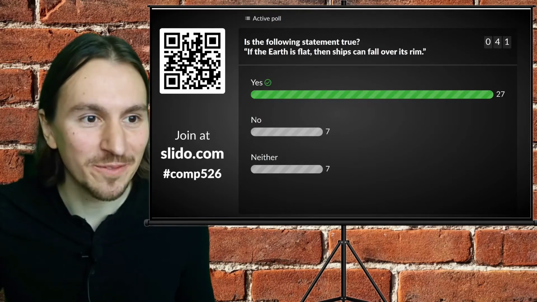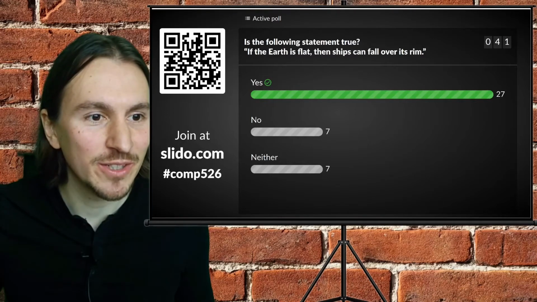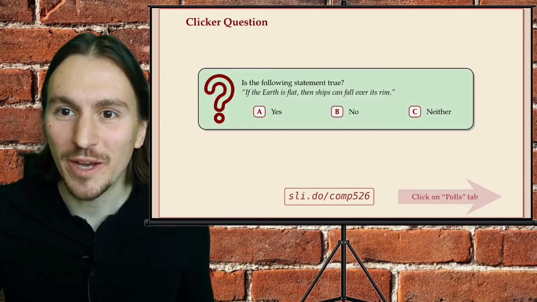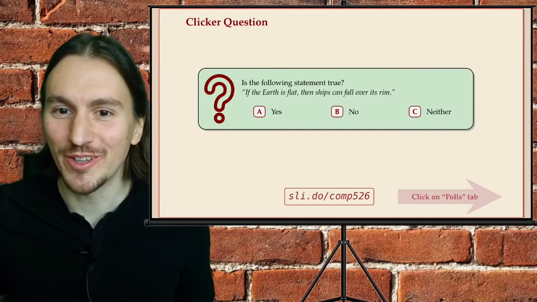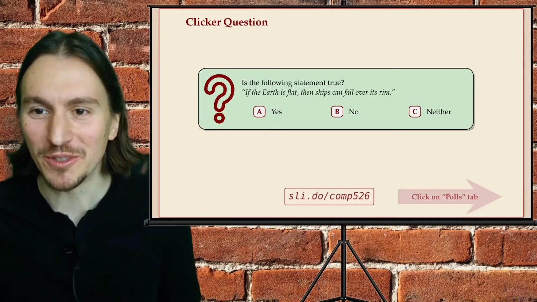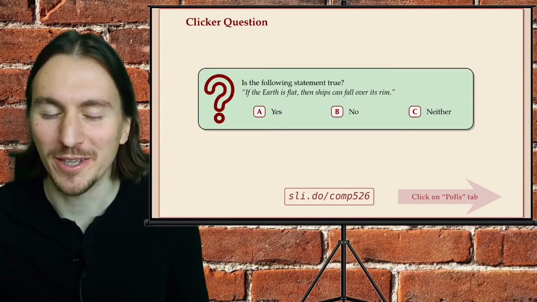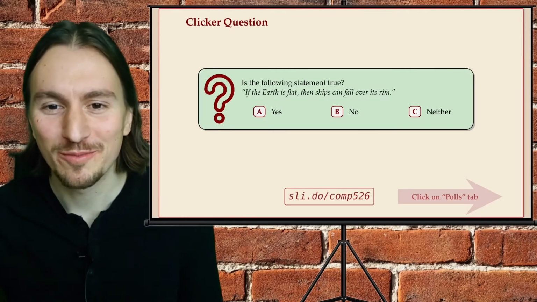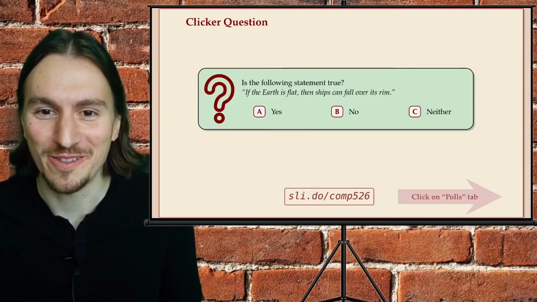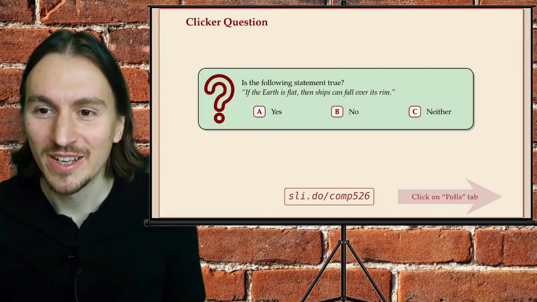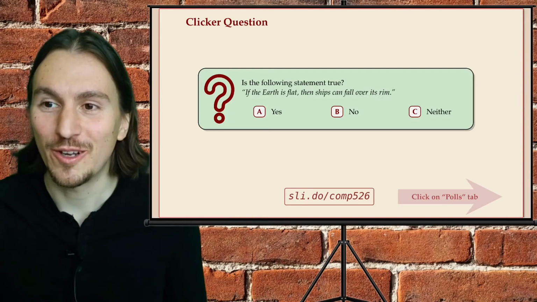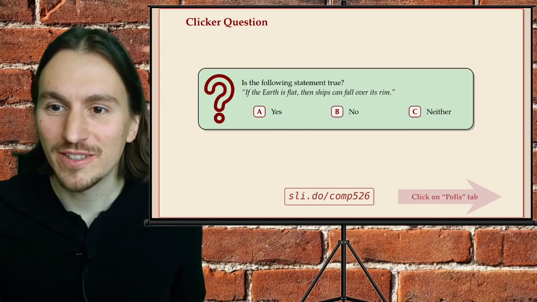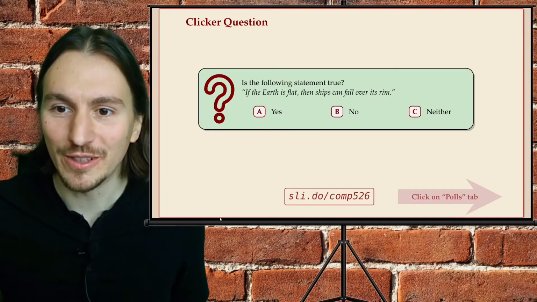So yes, the statement is true. And that's despite the fact that it talks about this nonsensical assumption. I mean, we know the Earth is not flat by now. We're pretty sure about this. At least most of humanity are pretty sure that the Earth is not flat. But for the logical statement, this means the entire thing is trivially true.